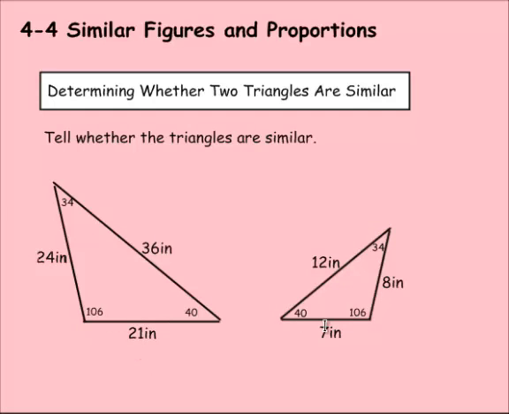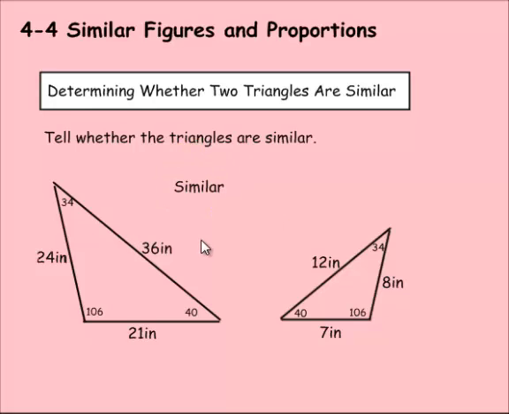So here we have another flipped triangle. So remember, that doesn't matter. We can just make sure that the angles are similar. So determining whether these two are similar, we look at the angles. I have the largest angle being 106, so that matches up. Then over here I have 40 matching up with 40, and I have 34 matching up with 34. So you're going to say that these are similar.